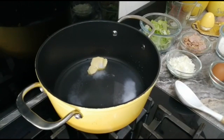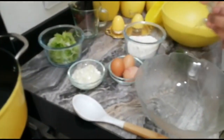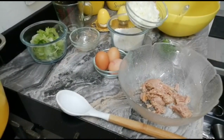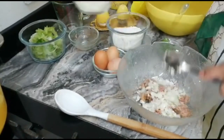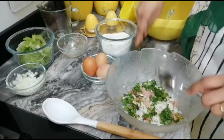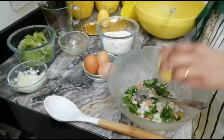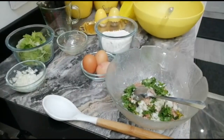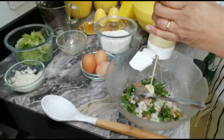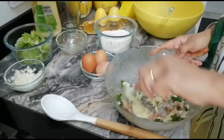While my water is boiling I'll prepare the tuna filling. I'll put some onion — since it's only one tin of tuna I'm not going to put loads, just half an onion. Instead of parsley I'm using coriander. I'll add salt, black pepper, and — sorry, I forgot — mayonnaise or salad cream, whichever you like. I'll put a little bit of salad cream and mix it all properly.